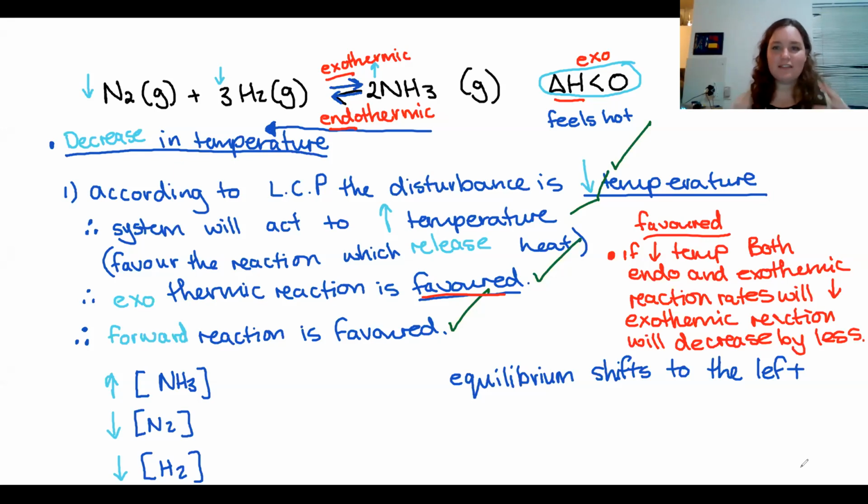I know if you haven't yet done this, it is a very challenging conceptual thing, but it's one of those where as you practice, you build up the ideas as to whether you're looking for, well, first of all, whether it's endothermic or exothermic, and then what disturbances will do. How will you tell which reaction is forward? They will give you a balanced equation, and you assume that as it's written down, reading it from left to right is the forward reaction. Reading it from right to left is the reverse reaction.